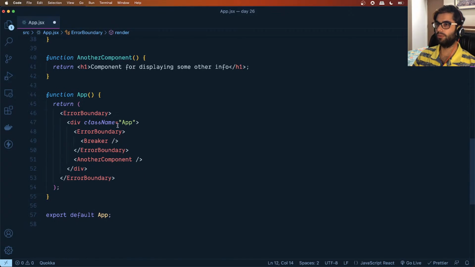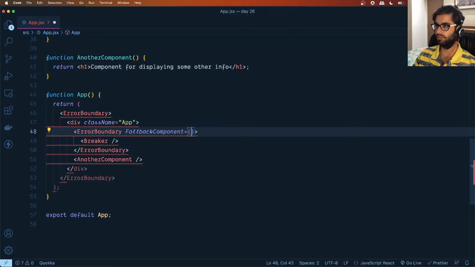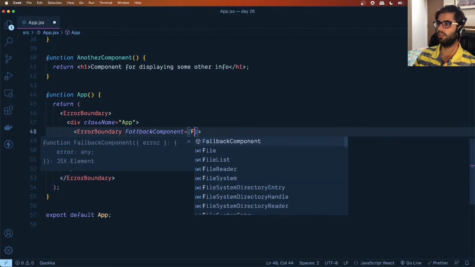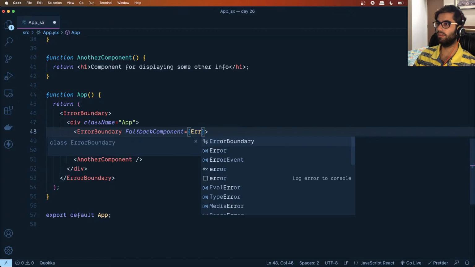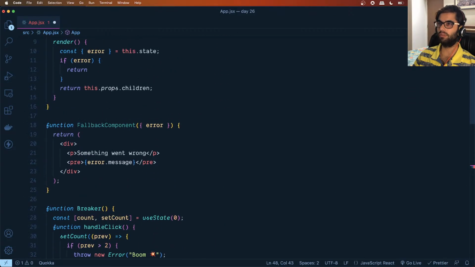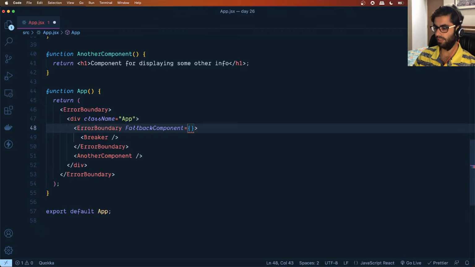So before we use it, we will say over here fallback component equals error, what did we call this? Yeah, fallback component.